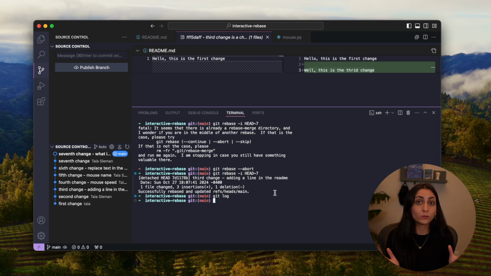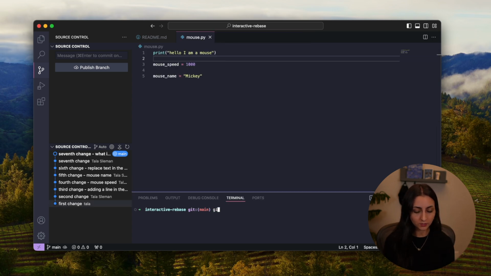It could be so many things, and there are so many reasons for you to drop a commit, and I think it's pretty useful because there are a lot of times at work that I had to remove a lot of commits from my history and I wasn't sure how to do it, so I'm going to show you how to do it. Now let's get into that rebase again.